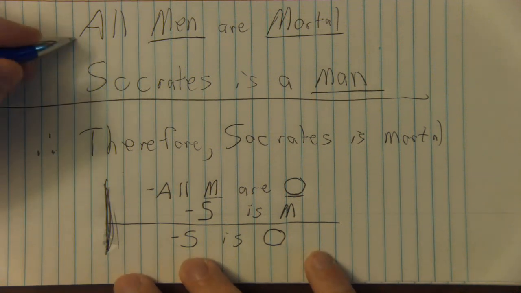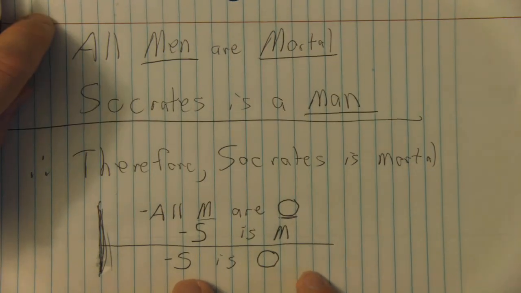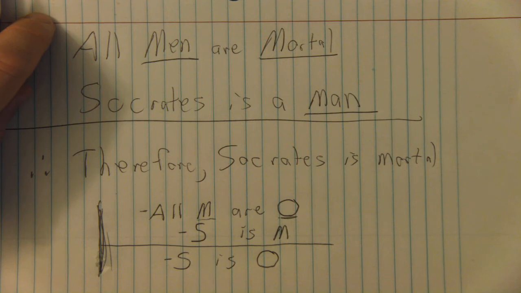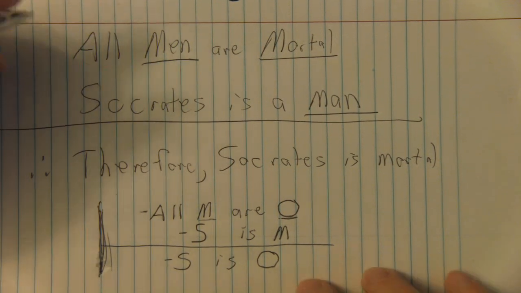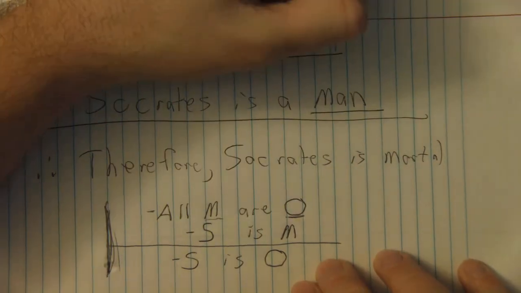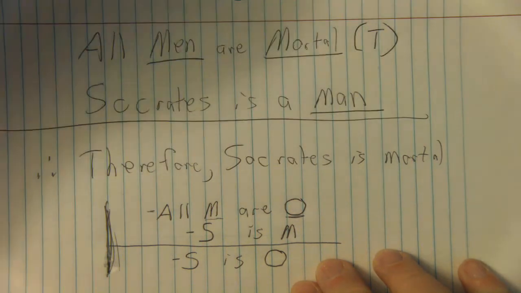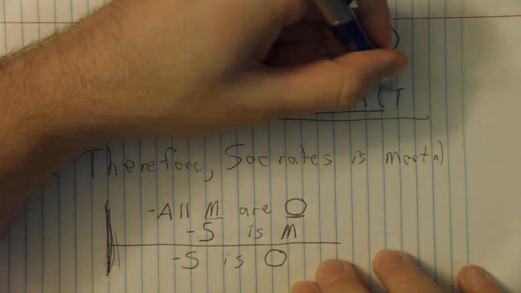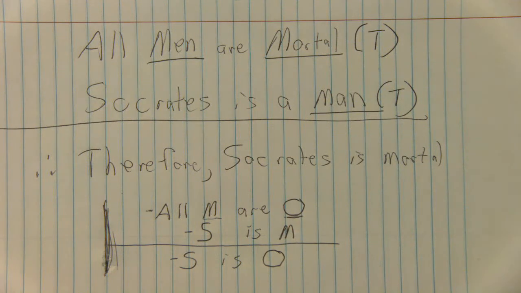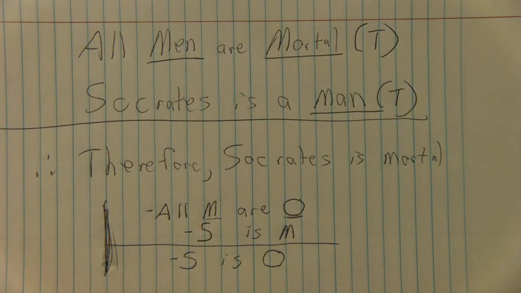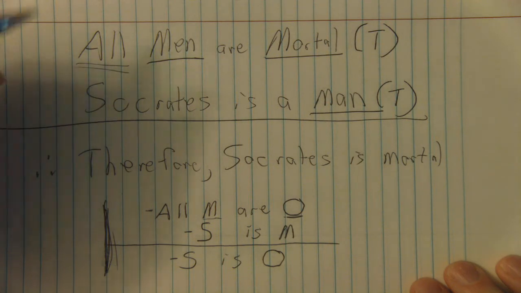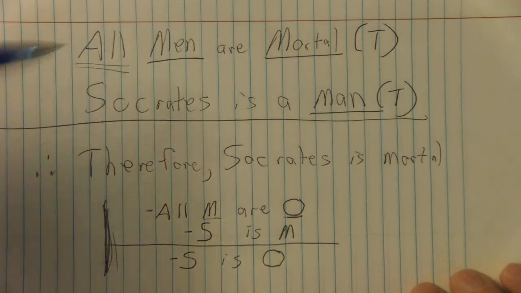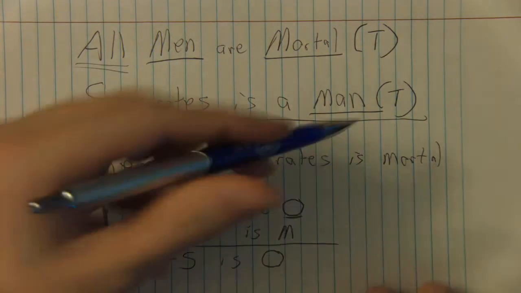So if I was evaluating this argument, first of all, remember I told you it's the job of the sciences to tell us whether most premises are true. So if you saw something like this on the exam, you'd just see a T here, so treat that premise as true. A T here, treat this premise as true. So to do the whole evaluation, is this deductive or inductive? It's deductive because the conclusion's just supposed to follow from the definition of all, no, some. And so we write that.